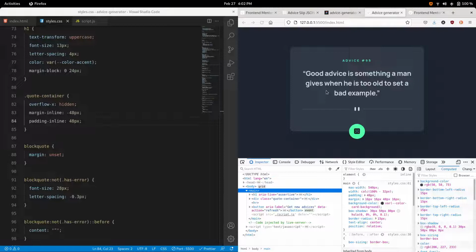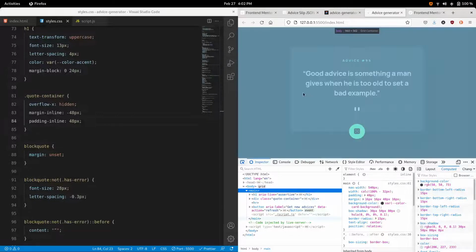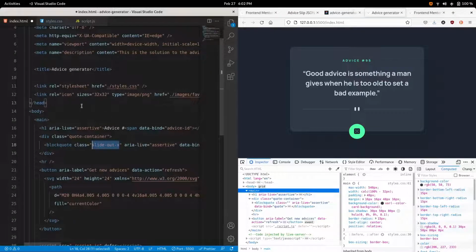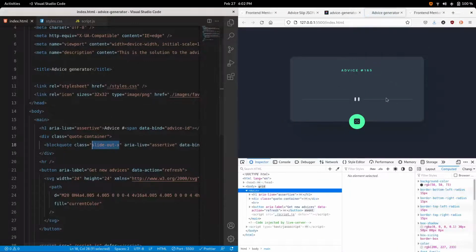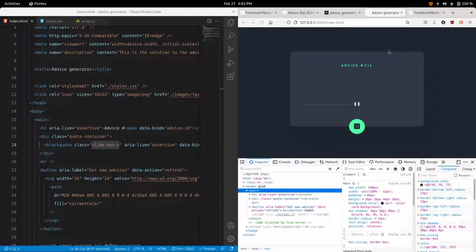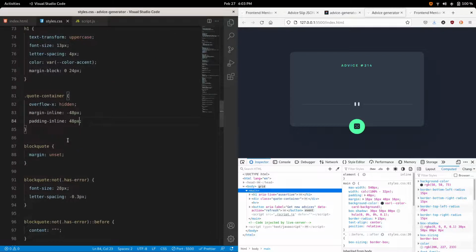And there it is. Much better. Now we have our original padding back. But if we enable our animation class again, yes, now it will be cut off right at the corner of my main component. I like it.